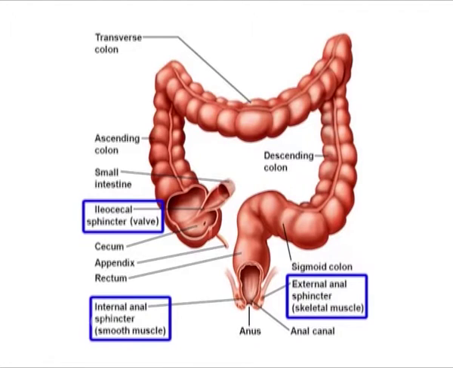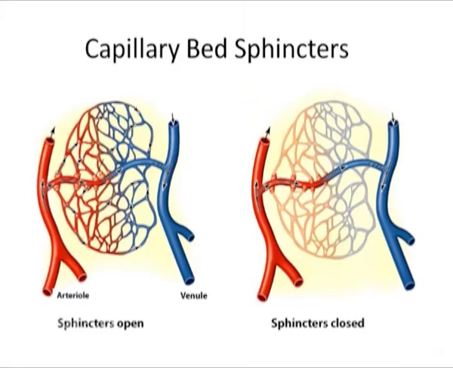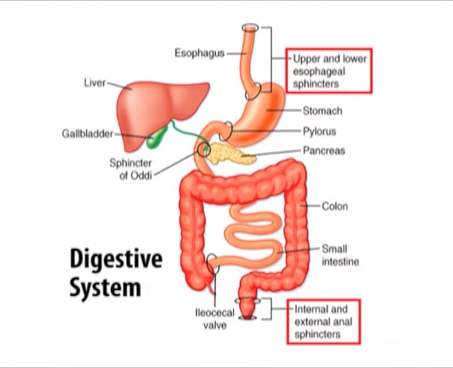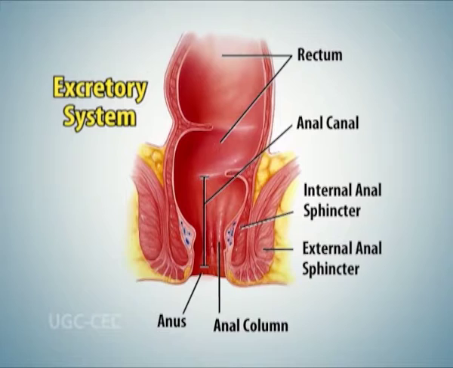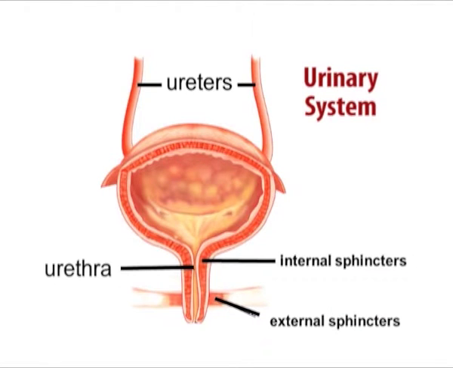A special type of skeletal muscle called a sphincter regulates the opening of our digestive and urinary systems. A sphincter is an organ composed of muscle that surrounds a hollow organ. Example, intestines and blood vessels are hollow organs. The sphincters at the end of our digestive and urinary systems are composed of skeletal muscle and provide conscious control of swallowing, defecation and urination.